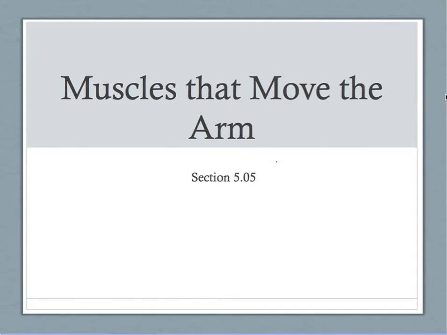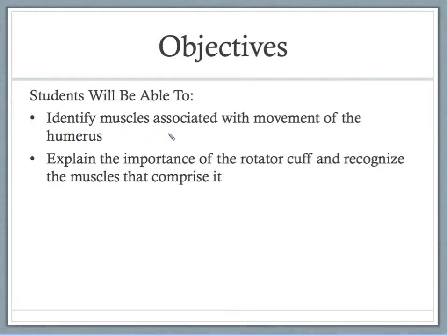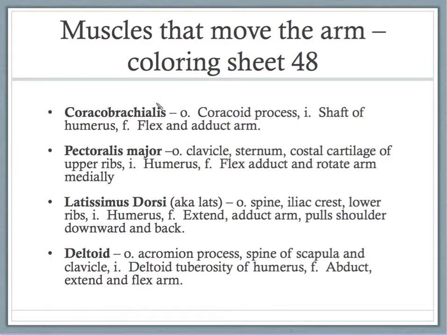Today we're going to talk about muscles that move the arm, the upper arm, the humerus specifically. At the end of this video, I want you to be able to identify the muscles associated with movement of the humerus and explain the importance of the rotator cuff, along with recognizing the muscles that comprise it. So for starters, muscles that move the arm.